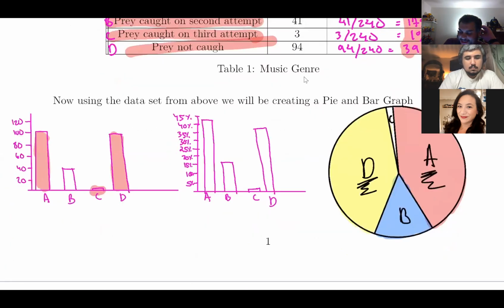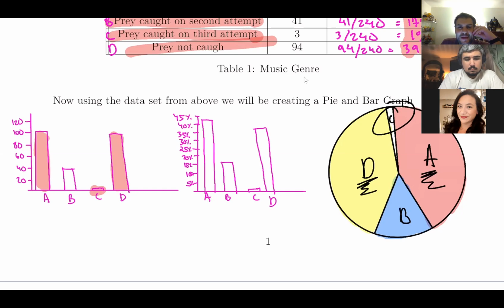Oops, sorry about that. It should be C. So using a pie chart or using a bar graph, both of them are pretty much the same thing. There's no real con or pro against each other. They're both going to tell you which one occurred most often and which one occurred the least often.